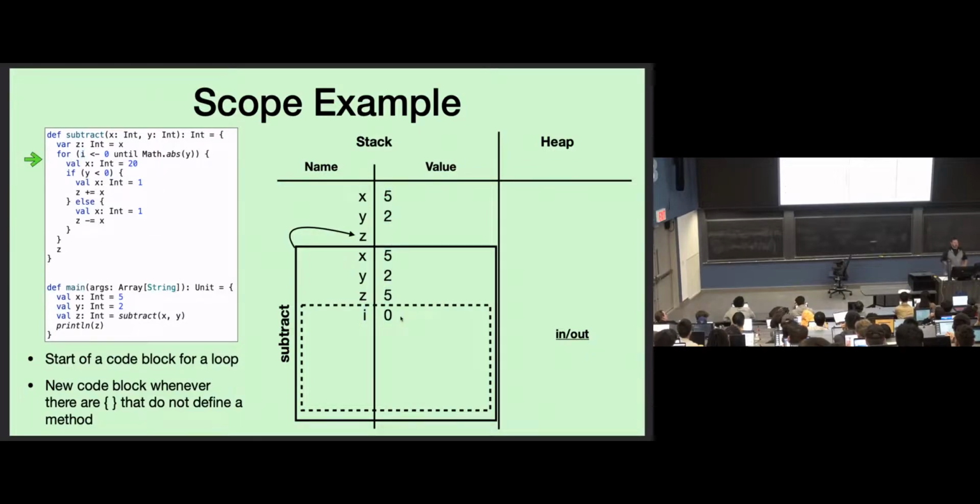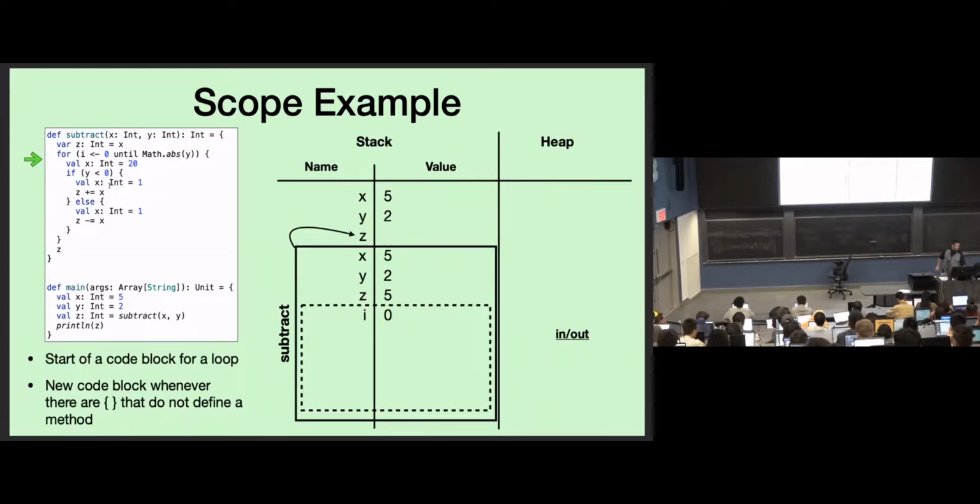And we know code blocks like stack frames are going to be removed from the stack, removed from memory when they end. This is why when you try to return down here, we don't have access to i. We can't return i. Probably something you tried in 115. I think everybody tries it when we start learning how to program. You try to return the iteration variable. Well, it's not going to work that way because it's in the scope of the loop block.